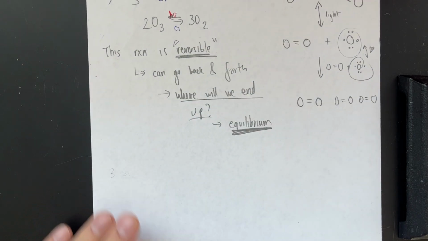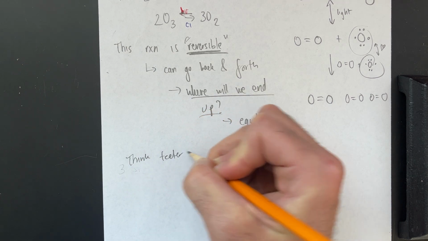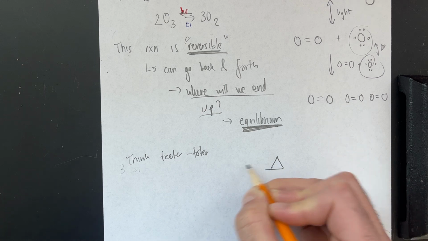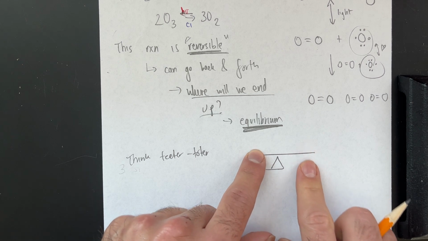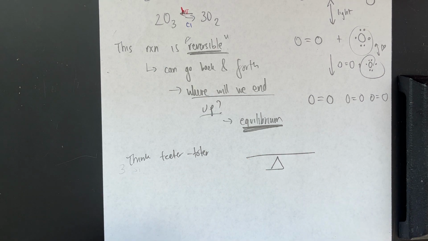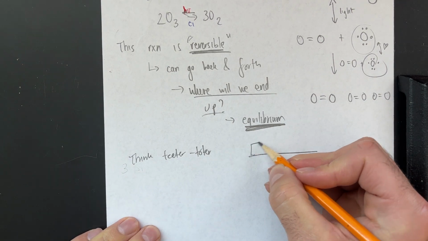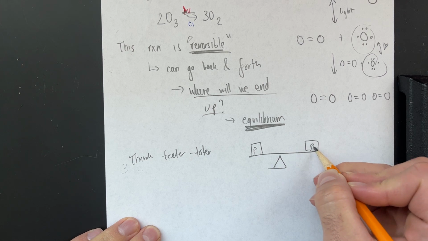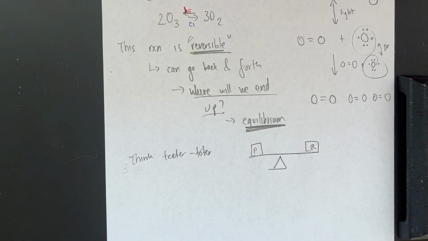When you think of equilibrium, I want you to think of a teeter-totter. On a teeter-totter, when you're a kid, you can go back and forth depending on how much balance you have. And that's what we're ultimately doing with equilibrium. We're not necessarily going to have the same amount on both sides, but there is some amount of products and reactants on each side, and we're going to be going back and forth. And so there are 3 situations that you can have with a reaction in equilibrium. There are 3 types of scenarios.